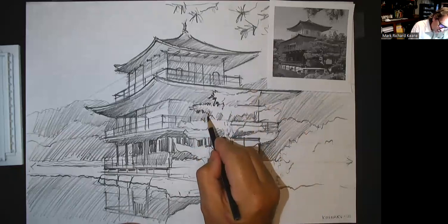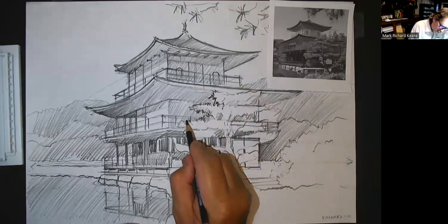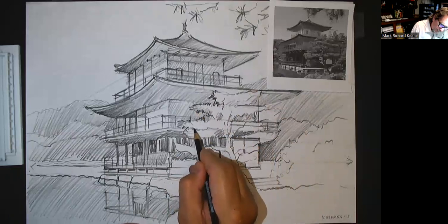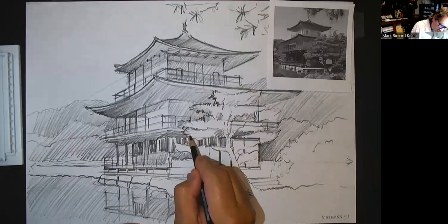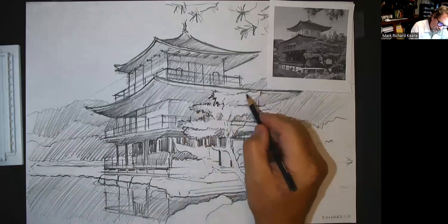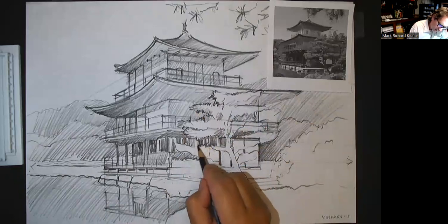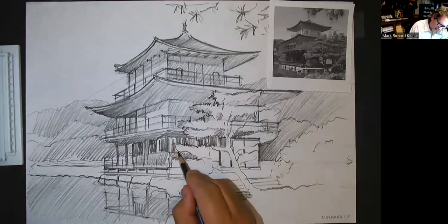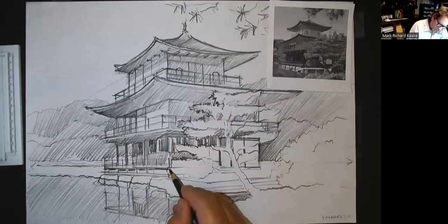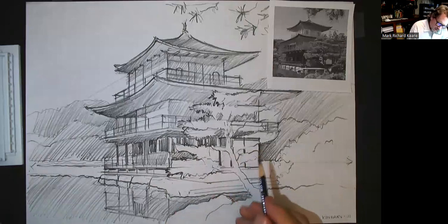And the shape of these is really sort of a rounded form, but it's got a sort of brittle edge to it. So the overall shape is sort of sinuous, but it's got that kind of fine construction to the actual tree that makes it a little more dominant as a feature once you get closer to it. We'll take that all the way around to the ones here, and then the one that's closest to us on the base will have a dark tone to it, and then into the structure that will support it.